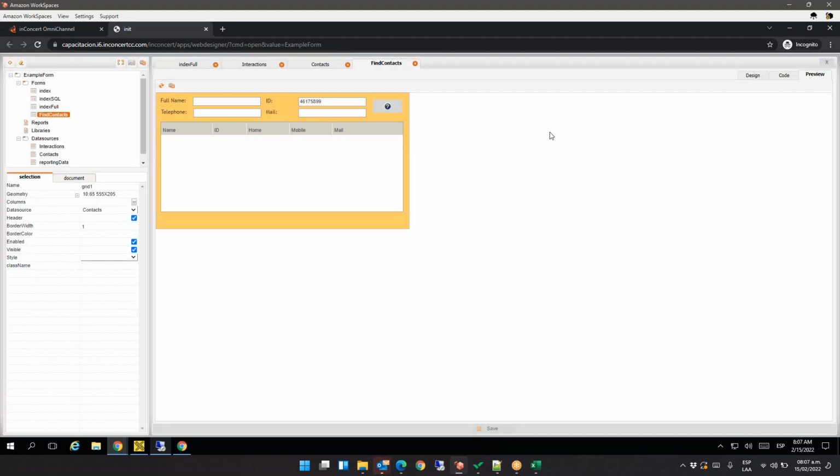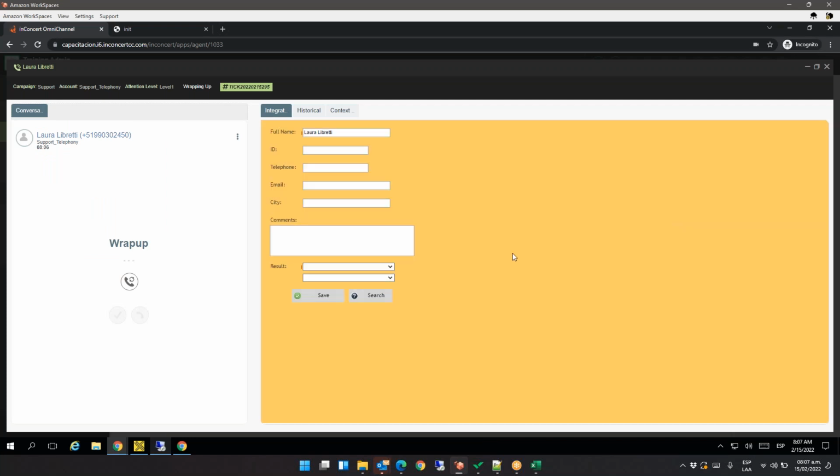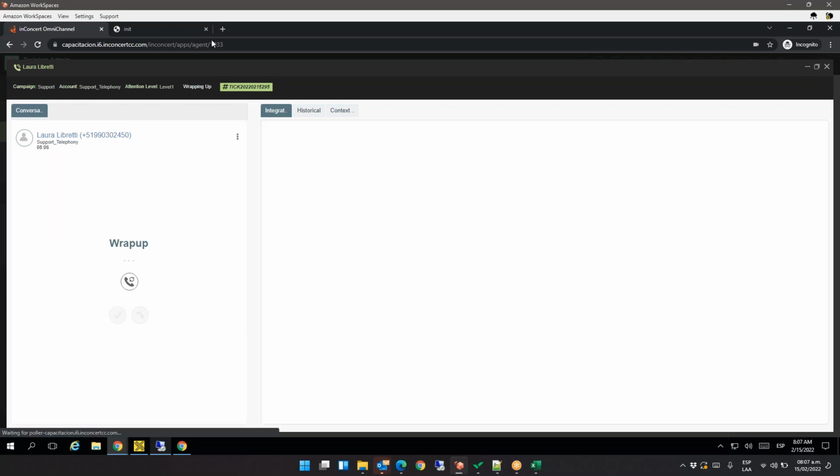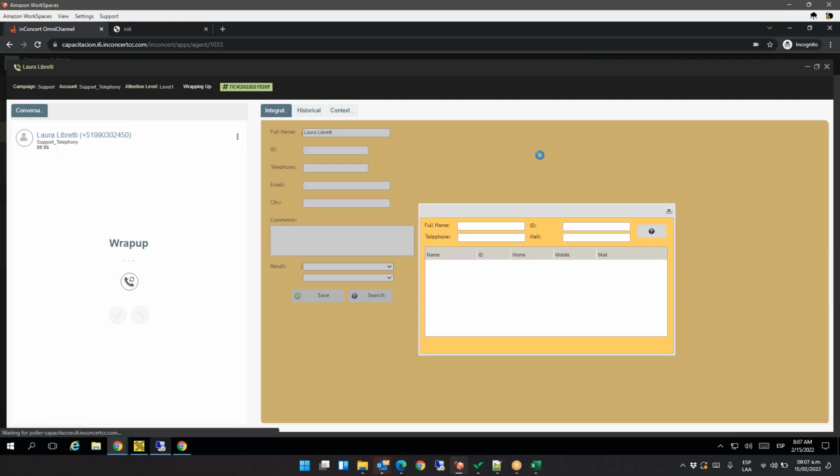Great. I want to close this, do a reload, and click search. Great. So that's how I can use a find method and search for a specific contact.